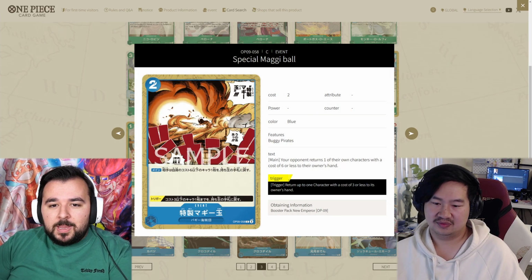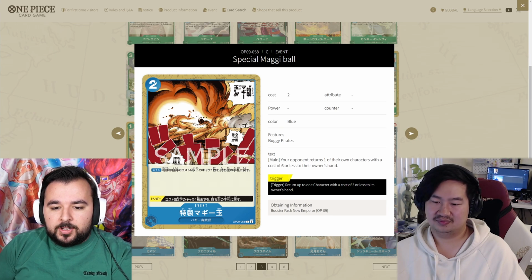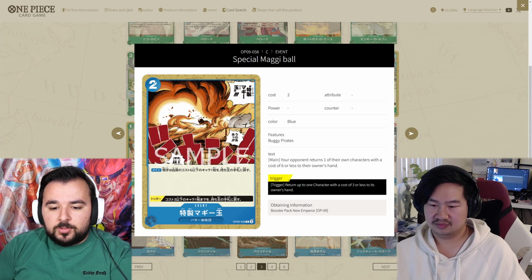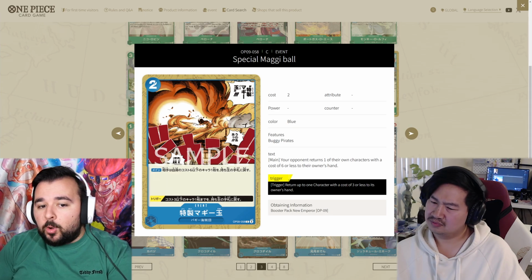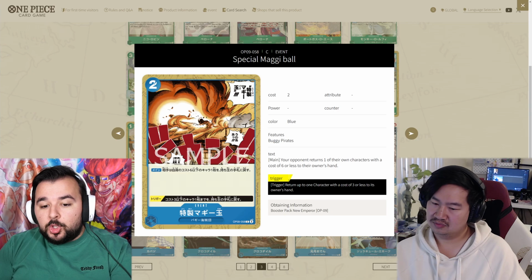Special Muggy Buggy Ball. Ignore the Maggie. 2 drop main event. Your opponent returns one of their characters who costs 6 or less to their hand. Trigger, return a character who costs 3 or less to its owner's hand. So the front half, your opponent chooses, so it's like an edict effect from Magic. And then on the back half, you get to choose on trigger.